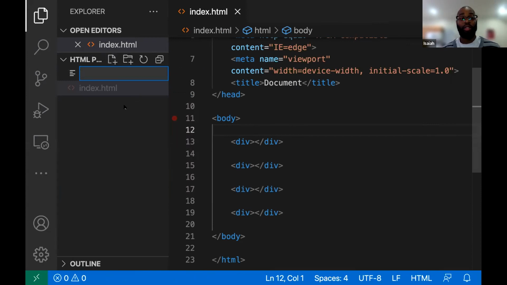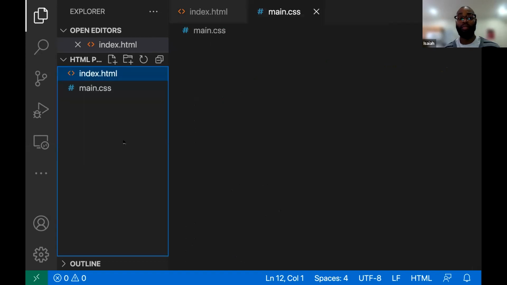I'm going to name this main.css. Make sure it has a .css file extension. The name can be whatever you want, but I would just name it exactly what I have here, so we can follow better.